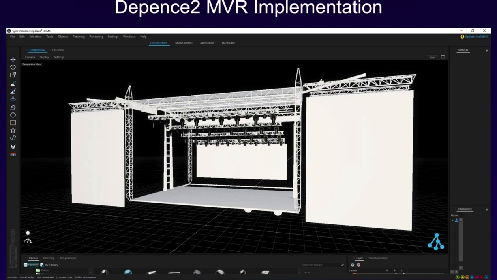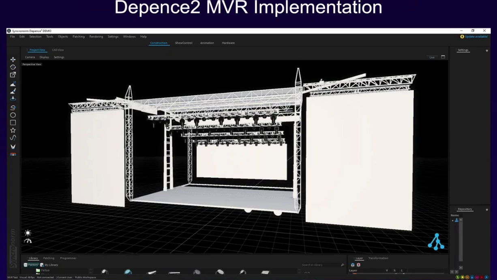It's a waste of time to redraw things over and over and over, depending on what the client wants to use, either in a visualizer or a console or numerous other things. It doesn't make sense in today's world. There's a lot of different sandboxes floating around each other, but the MVR file allows everybody to play from the same sandbox. They don't have to utilize everything, but they can pick and choose what they want out of this information. And to me, that is the powerful thing of MVR, and what it is: a big container file of information for a lot of people.